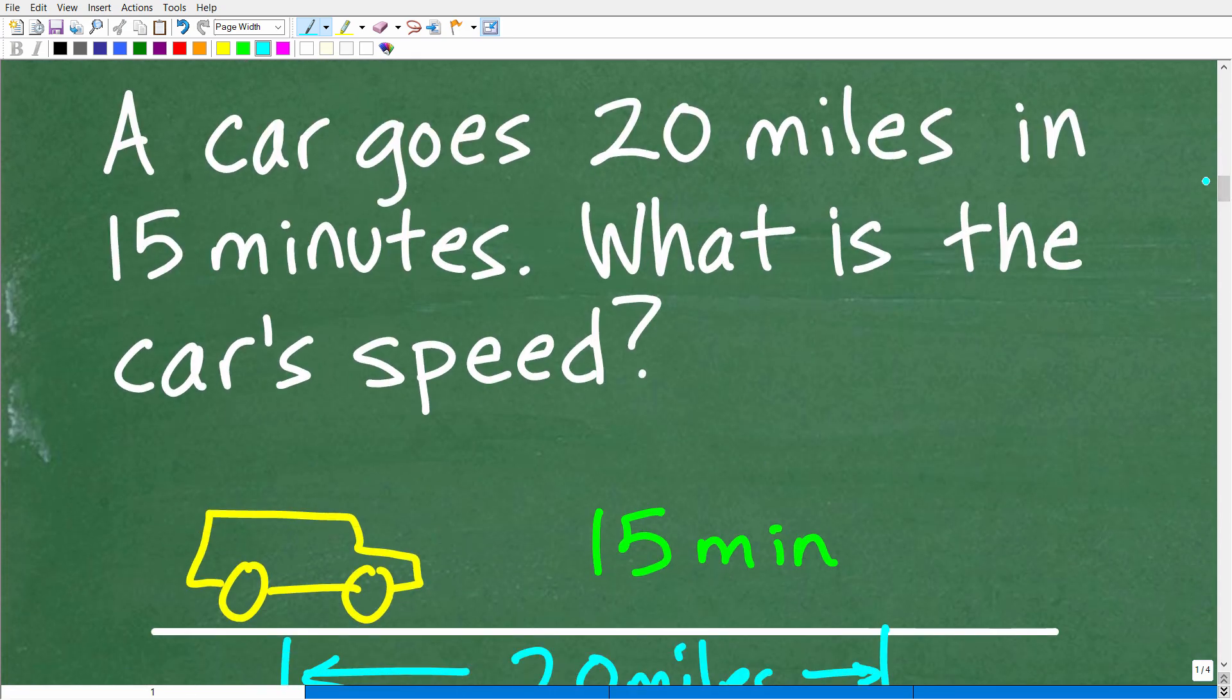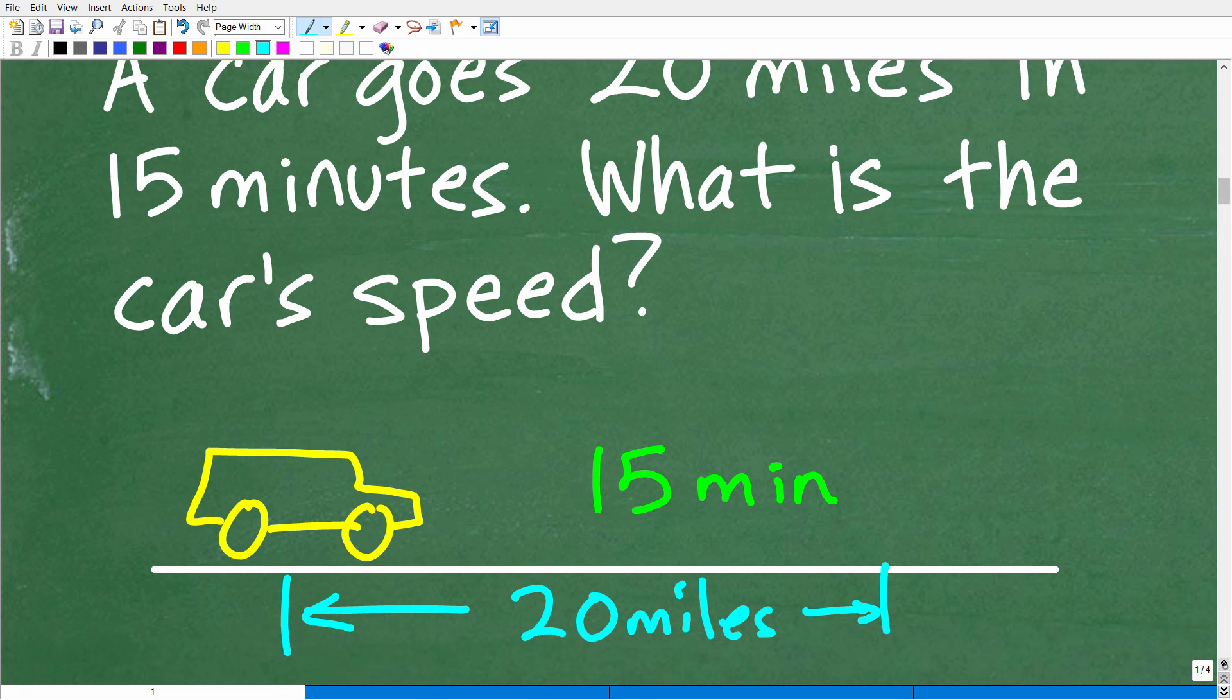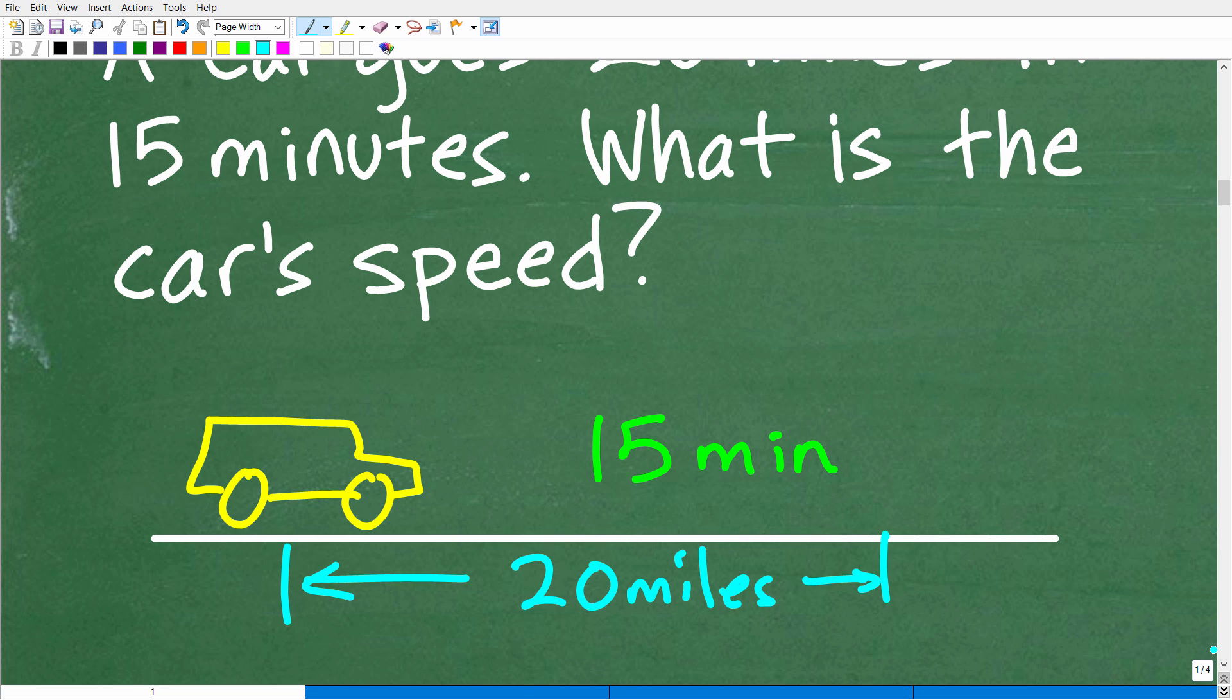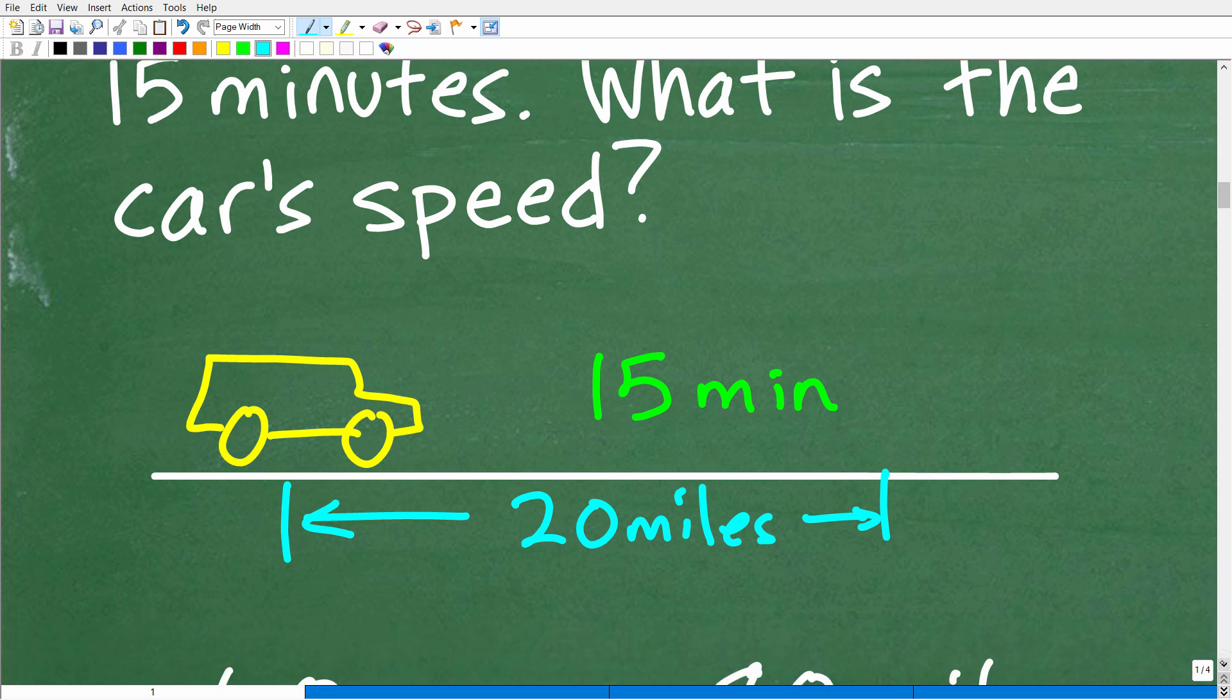So let's go ahead and take a look at a common sense approach to figure this out. Hopefully most of you thought of it in this particular manner. Here is a good way to look at the problem. In any math word problem, you want to model what's going on. There's all different sorts of ways to do that. But a good way to do this particular problem is to just kind of come up with a quick sketch.